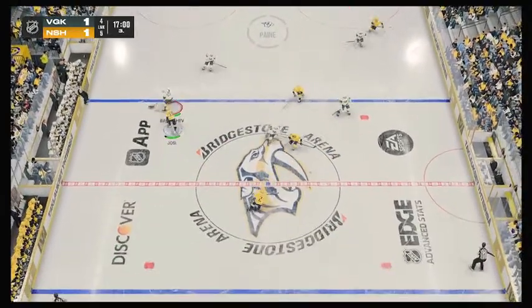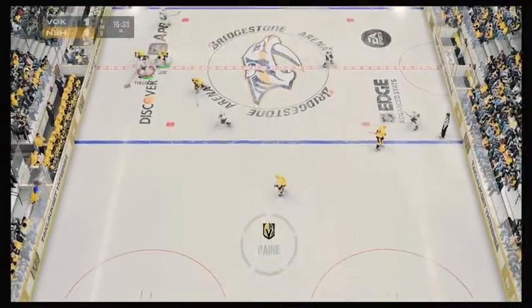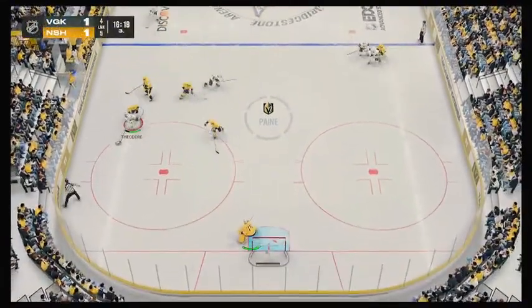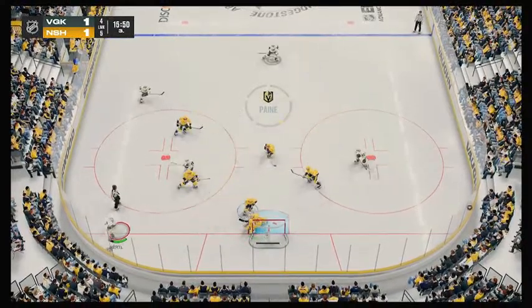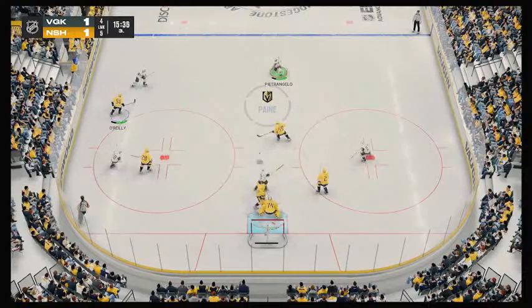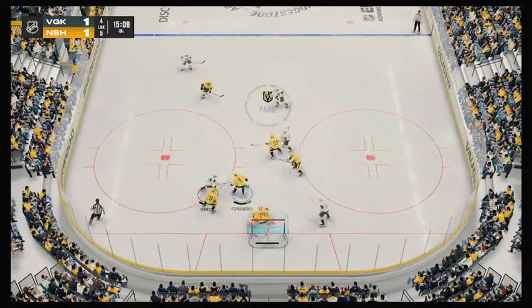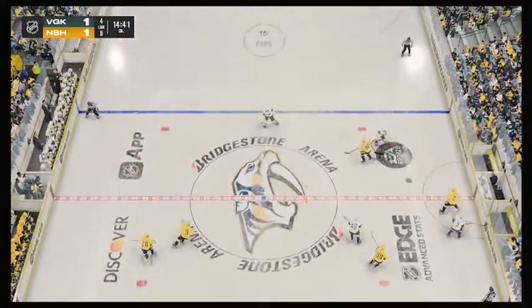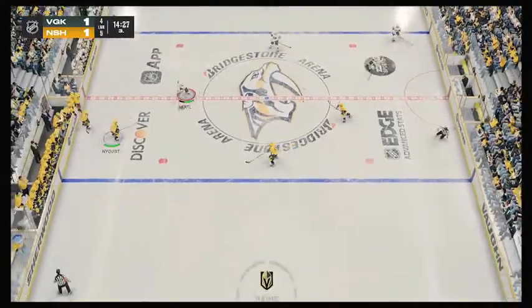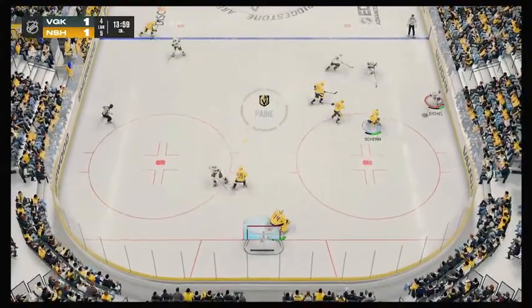And that puck leaves the zone. Grabbed in the open ice by Barbashev. Loses the coverage there. Grabs the puck in the slot. Here's a blast. Oh, tried to put it in the corner and just missed. Well, there's a fine line between scoring and missing, and that's inches right there. A good release shot, but unable to get that net.